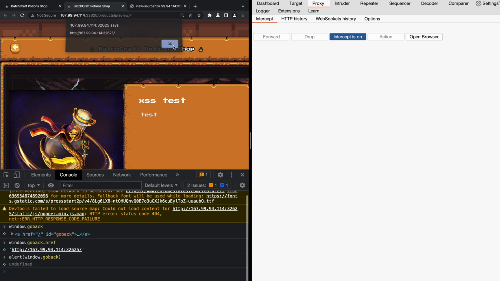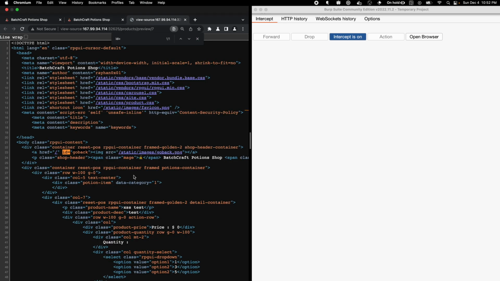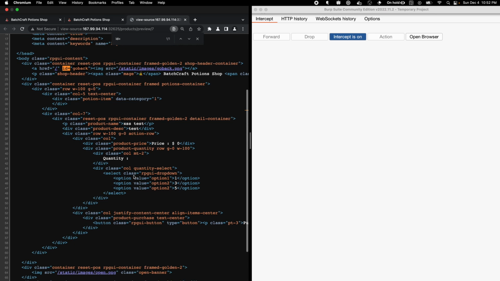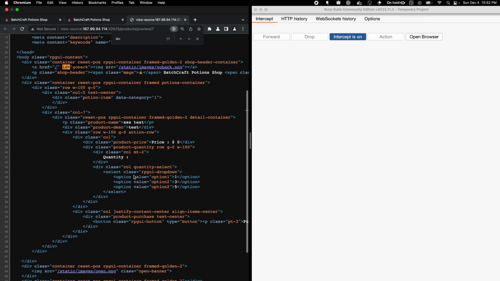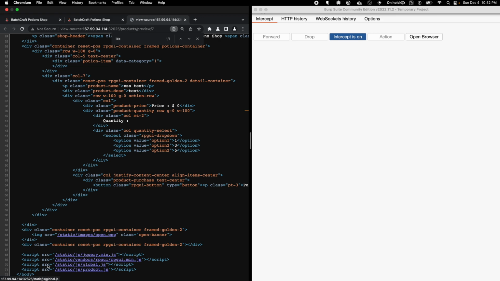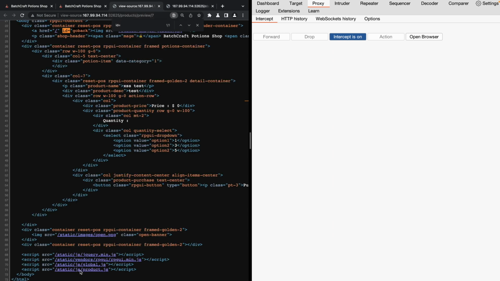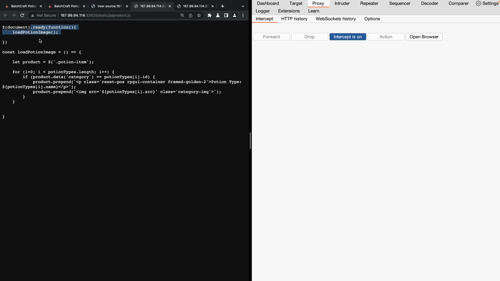Same thing here. So there's some uniqueness around some of these tags, they're all available on the window. So that made it really interesting, because I'm thinking, okay, maybe there is some way to implement some kind of DOM clobbering XSS. And so to do that, I just decide, okay, let's take a look at what the JavaScript is. So we have this global JavaScript on the page, which is setting something called potionTypes. And this doesn't seem interesting, but this was unique. And then if I go to products, I can see when the document's ready, it iterates through potionTypes, and it's looking for a category that equals category.